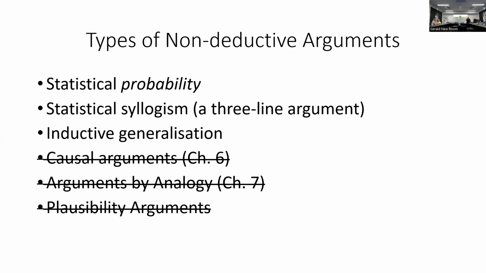I'm not looking at chapter 7 and the plausibility argument, but you can look at it if you want to. Arguments by analogy, my favorite one, of course, is you are on the beach and you find a watch. You look at that watch and you say, this watch must be made by a watchmaker. By analogy, then you say this watch must be made by God. It's a very classical example.